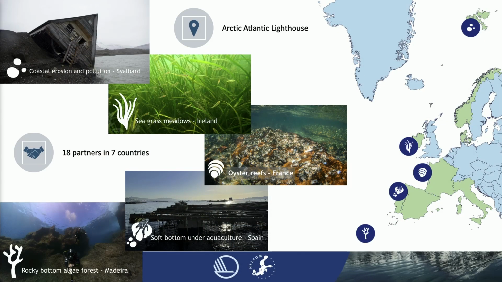So we're focused on the Arctic Atlantic basin, and where I want to talk about today is the coastal erosion and pollution restoration actions that we have ongoing in Svalbard. But we have 4 other really interesting sites. So we're looking at seagrass meadow restoration in Ireland. I believe there are 3 active restoration sites in Galway Bay and Tralee Bay, and 2 more planned. We're looking at oyster reef restoration, so the European flat oysters in Brittany in France is very active work going on there.